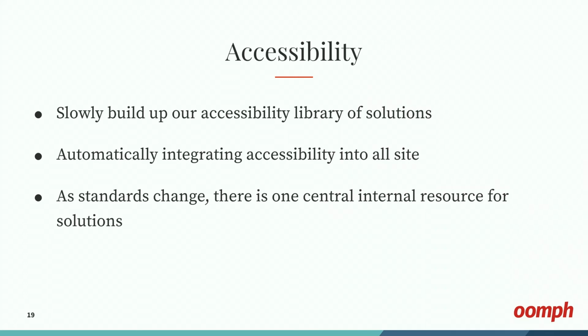Accessibility. We are trying to reuse code, find ways to reuse code, and not start from scratch. A lot of times accessibility almost forces you to start from scratch because you have to rethink the solution. If you get the solution and can then store it in a code library somewhere, you can take that code and reuse it throughout, and then your base code will be X amount of accessible just out of the box. And it allows you to slowly build in some accessibility stuff.